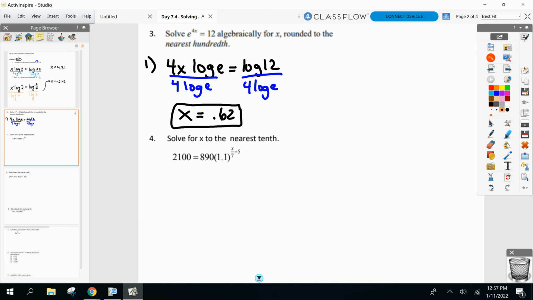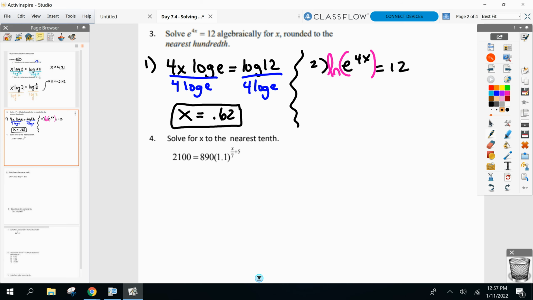All right, let me show you a second way. Again, this is not like absolute value where we have to show 2. I'm just showing you a second way right now. And maybe you remember this, maybe not from last year. If I want to just cancel out the E right away without doing any logs, and this is only for a base of E only, what you can do is take what's called the, anybody ever seen this last year? ln, natural log. The natural log will cancel out the E right away. And then guess what I still have to do? Other side, take the natural log of 12.